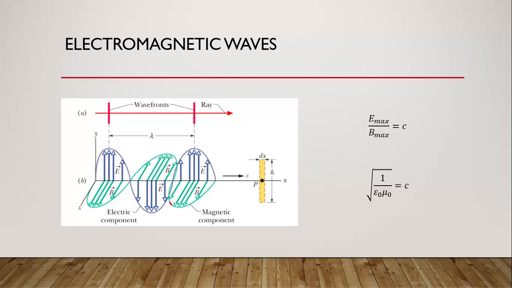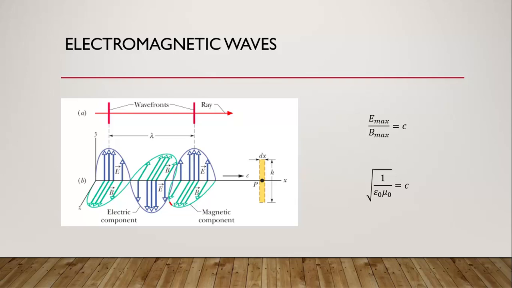And how this works is, as the wave propagates forward, you have an electric field which is changing, which changes the electric flux, which induces a magnetic field. So then you have a changing magnetic field, which induces an electric field, which changes magnetic flux, induces an electric field, and so on and so on. It self-propagates. So essentially an electromagnetic wave is a wave of changing magnetic and electric fields. The changing electric field induces a magnetic field. The changing magnetic field in turn induces an electric field. And so we end up with something that looks like this if we were to draw a picture of it.